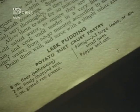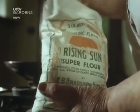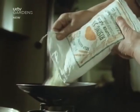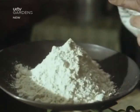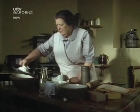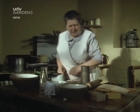So we want 8 ounces of self-raising flour. To save on the fat ration, the pastry is made with flour, suet and potato. And then we'll have 2 ounces of suet.